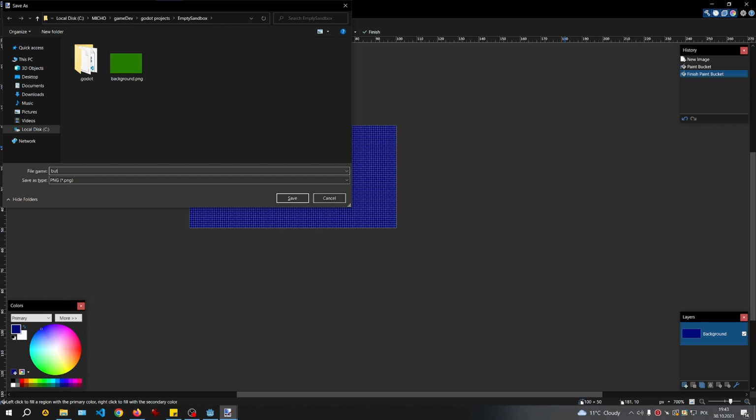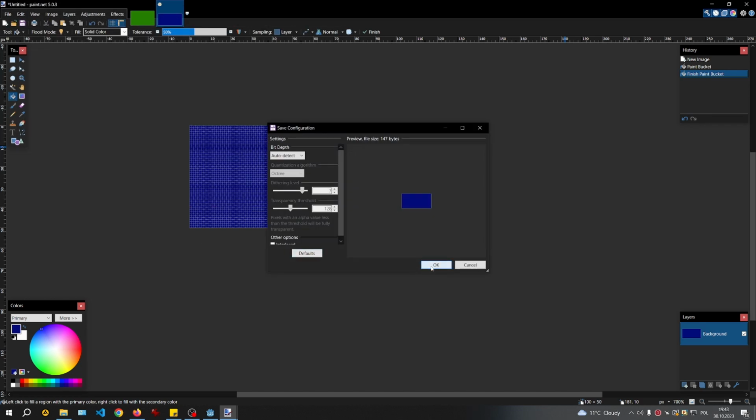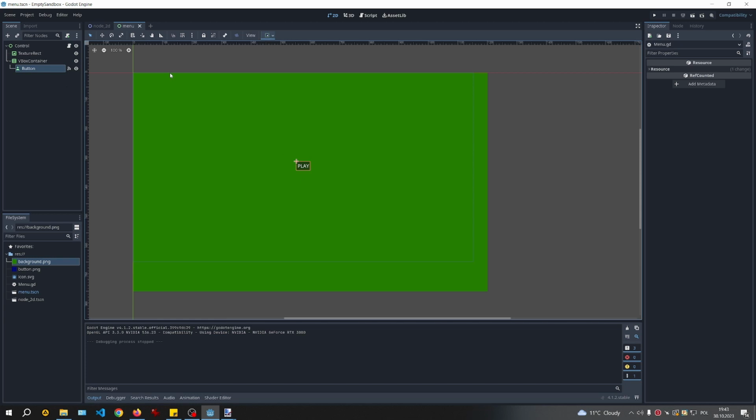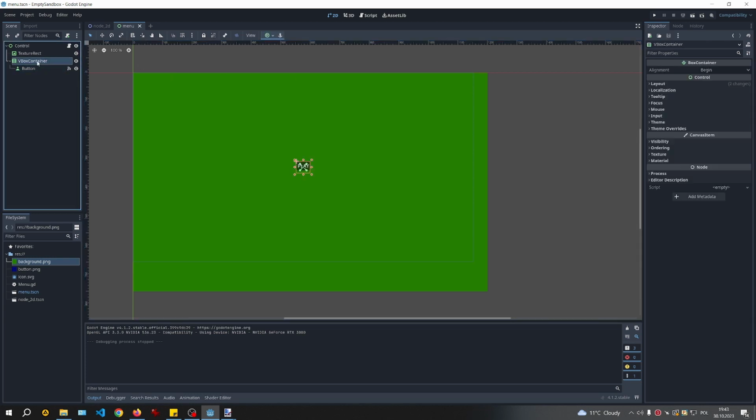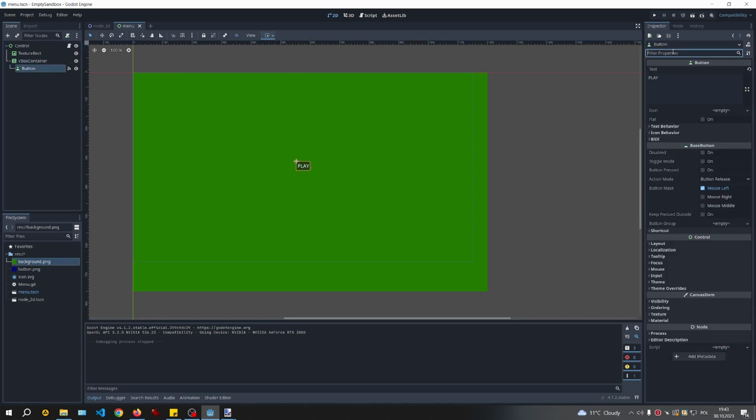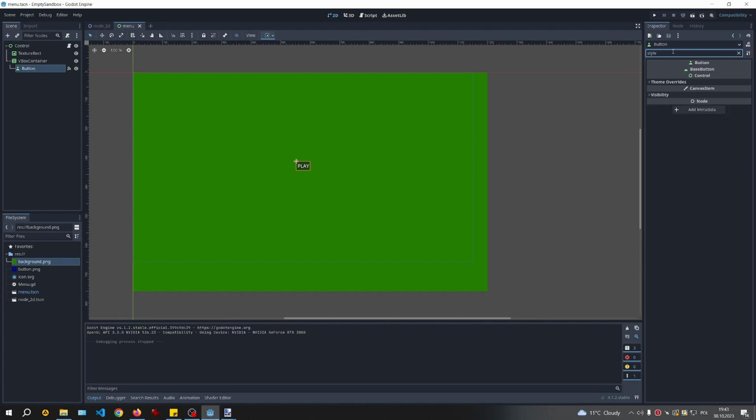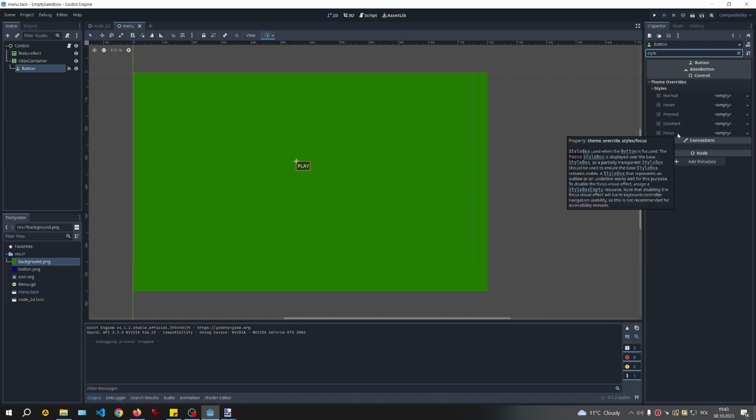Save this one, call it button. Okay, we can go now here, and in our button properties, you can look for the style, and here in theme overrides, okay, styles, we have different options for user interaction.